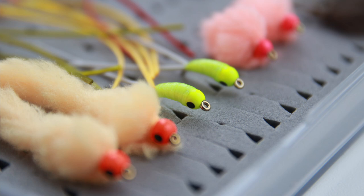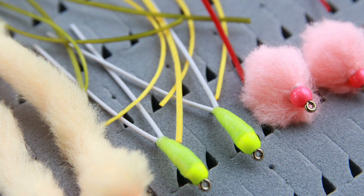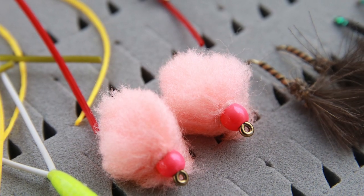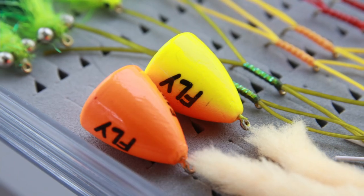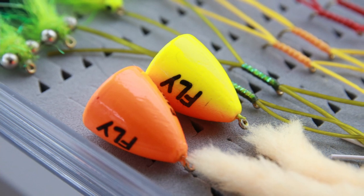Now let's look at the bung — it's here to stay and I fully enjoy fishing it. I've chosen three staples: first, the cat bug, arguably one of the best bung flies there is, catching fish across most modern still waters. Second, a coral egg pattern. Third, a peach ecstasy worm. Each will work well on its day at the right depth. Also included are two or three bright flight bungs to hold up your flies. Start at two feet and work your way deeper as the session goes on.